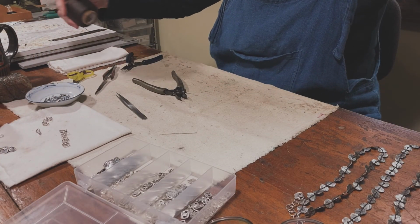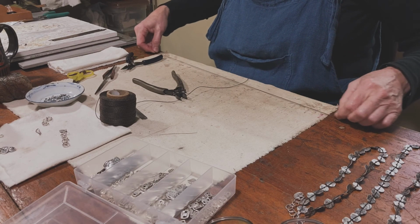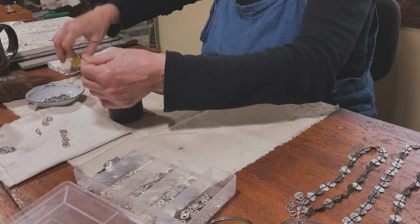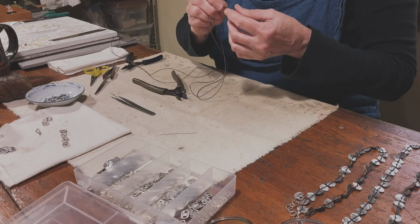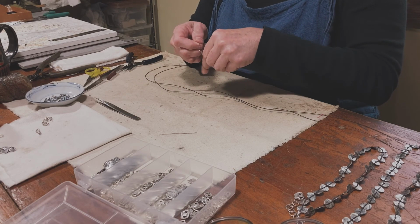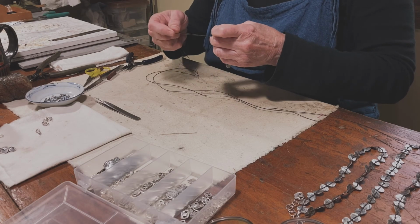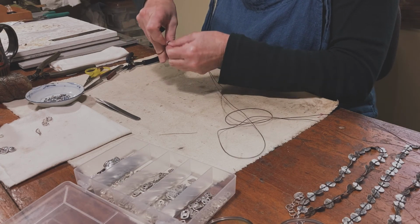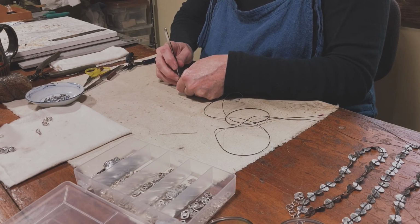And the necklaces are knotted on nylon cord. It's all about durability. And it takes double the length of what the necklace is going to be, because each one of those little discs has a knot in between. First, I lash the nylon cord to the clasp end, and that's my little 2-inch extension. It's one of those little details that's very much appreciated and really expands the versatility of the piece.